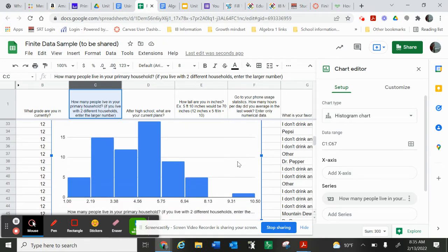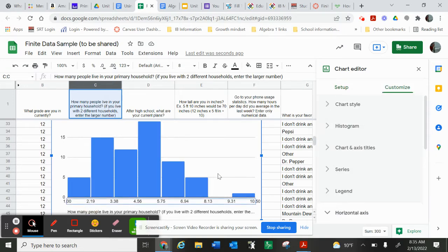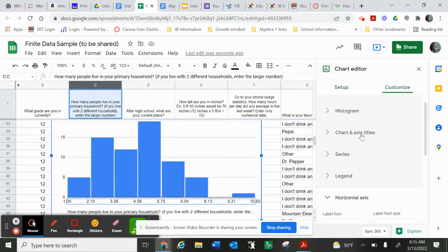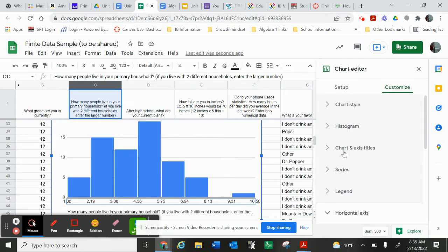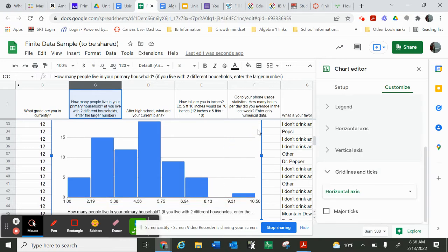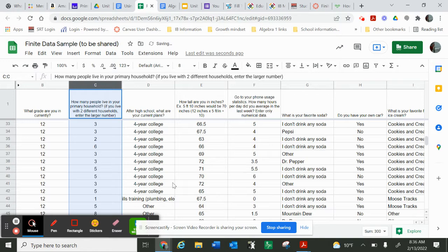And you see most stuff gets labeled automatically. You can try to adjust different things. Notice it didn't pick whole numbers because it does an average. And you're going to describe the shape of the graph in the problem. Okay, so if you want to mess around with customizing it, you can, but just make sure you have labels and they're labeled the way you want to. Okay, so you can pause it.